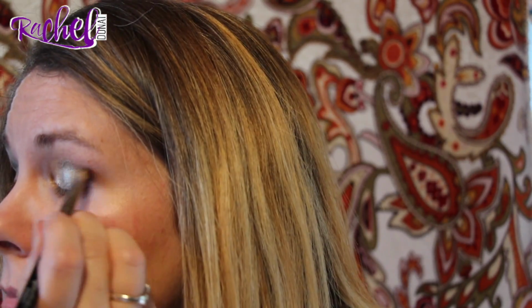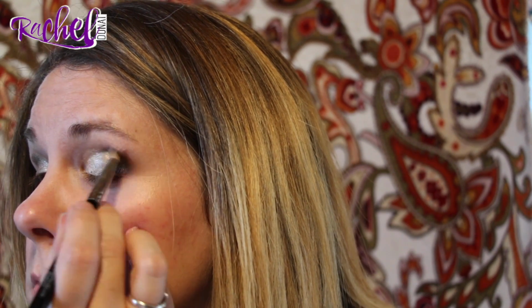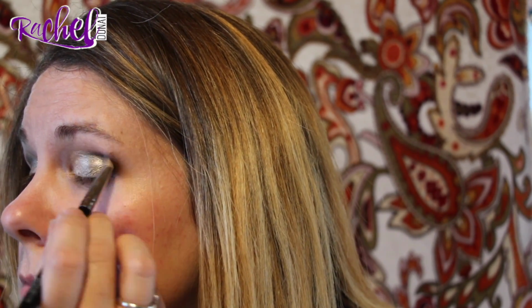Now I'm going to take Zealous into the outer corner and under my crease, not on the brow bone, under my crease. I'm stopping where I stopped with the Swanky color.